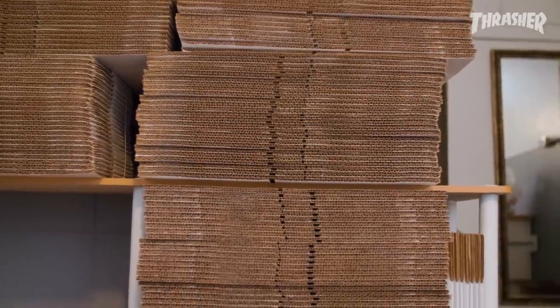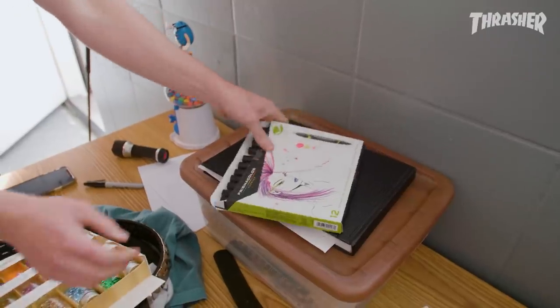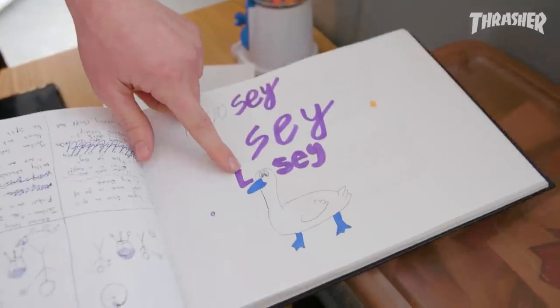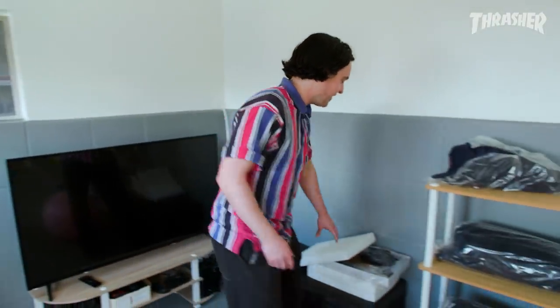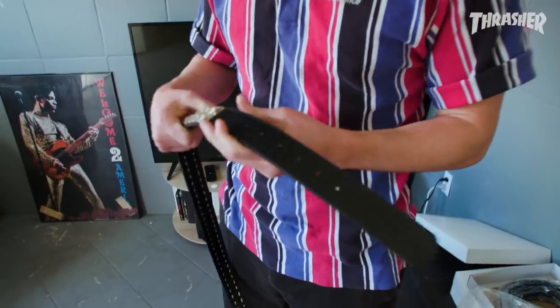I'm hoping this will be Lucy headquarters. I think I just like saying headquarters, I don't know what that means. I feel like I've wanted to start something on my own for a while, just to have another creative outlet. I've probably been saying that for like five years and just didn't do anything. Now I finally just started to actually doodle and get in contact with people that can help me make the shirts. I just started taking the steps to actually doing it instead of procrastinating. I'm working on the shirts — they're not finished, but I actually did finish a studded belt that I'm pretty hyped on.